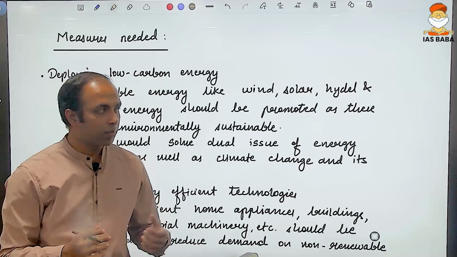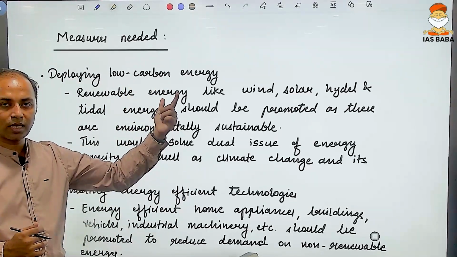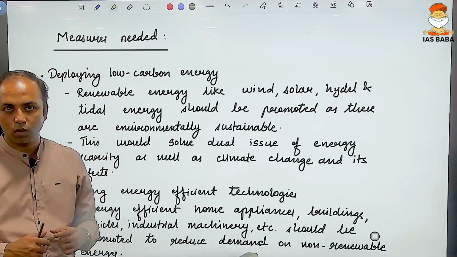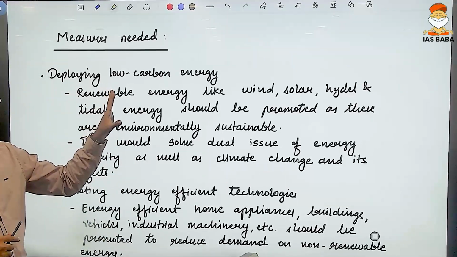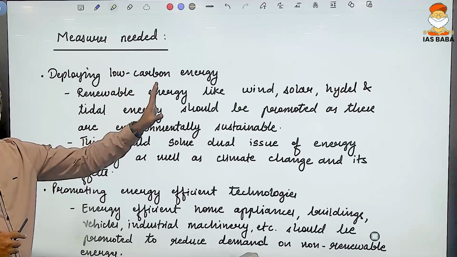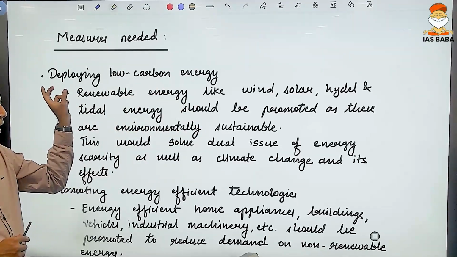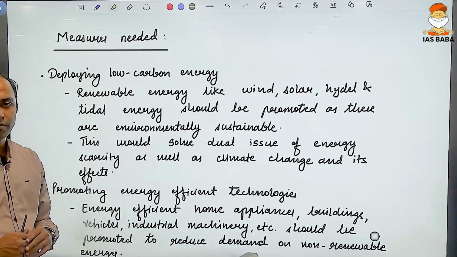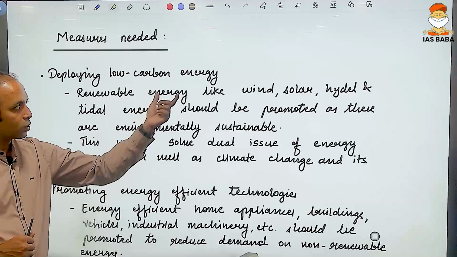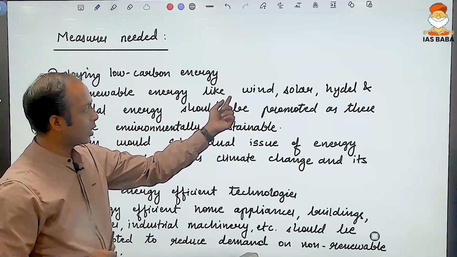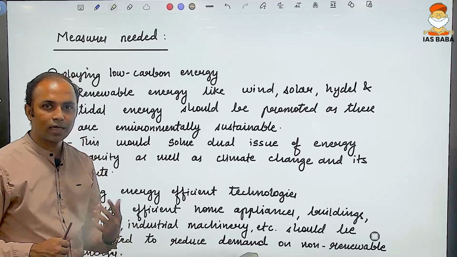One, see, the major issue of variation in the monsoon was climate change, and climate change is happening because of the global warming. So we need to understand that if we tackle the global warming, climate change can be mitigated and variability in monsoon can be reduced. So it can be done by adopting or developing low carbon energy. So energy production can be done with the help of renewable sources of energy like solar, wind, hydro, tidal, etc.